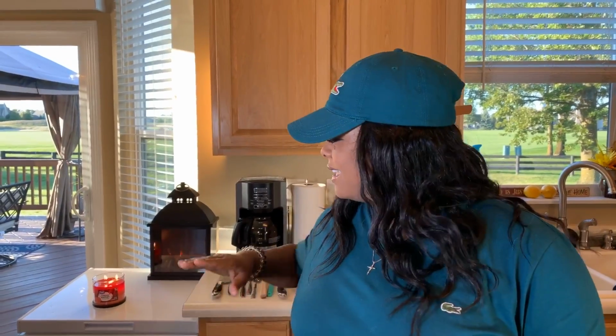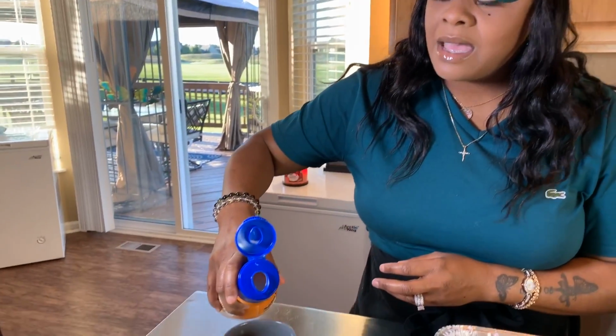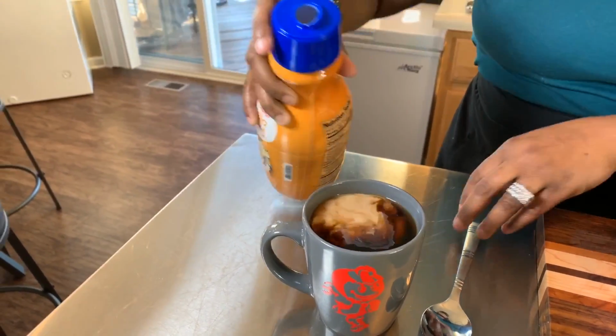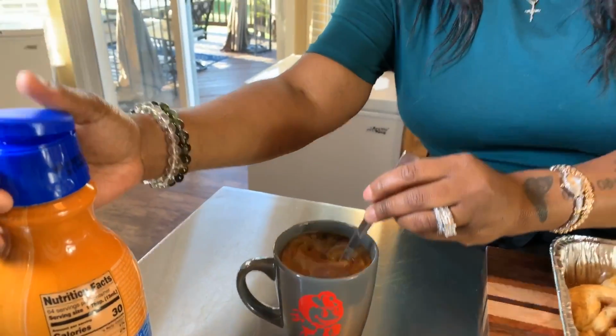Okay, everyone, so our cinnamon rolls are semi-warm. Let's go ahead and spread some icing on these bad boys. My house smells so good. You can smell the cinnamon rolls. I got the fall candles going. It's freezing cold outside. It's screaming fall time. All right, so now right here, I have a nice hot cup of coffee. I'm gonna put a little bit of creamer in there. What better way to rinse this cinnamon roll down than with a nice cup of warm coffee.